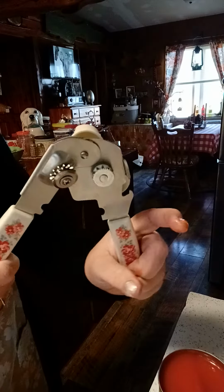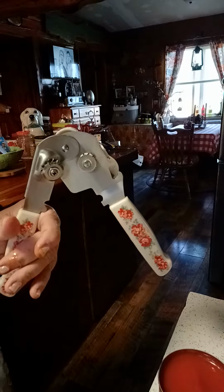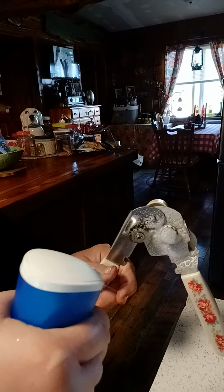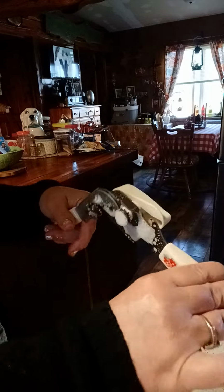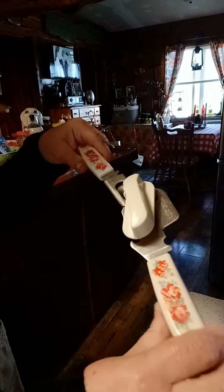Now, you must, and the Dawn spray dish soap would work great in spraying this, because you have to keep it clean. Let me move the sauce out of the way. Just spray, rinse, and let it air dry open. Okay, you have to let it air dry open so it doesn't, you know, I haven't had it very long, but I love this. This is amazing.